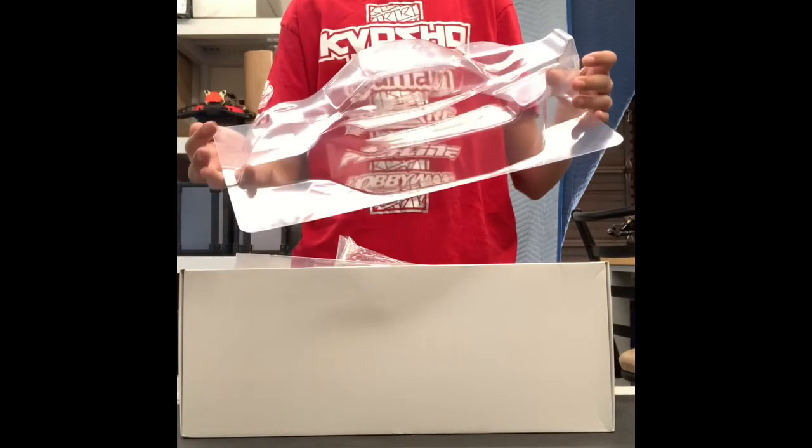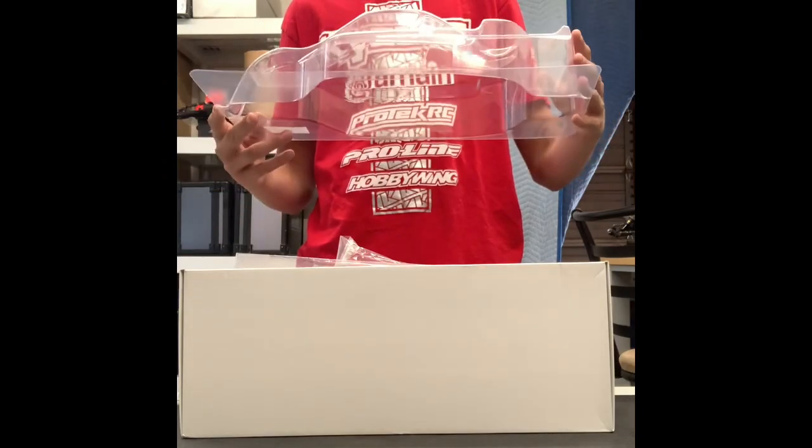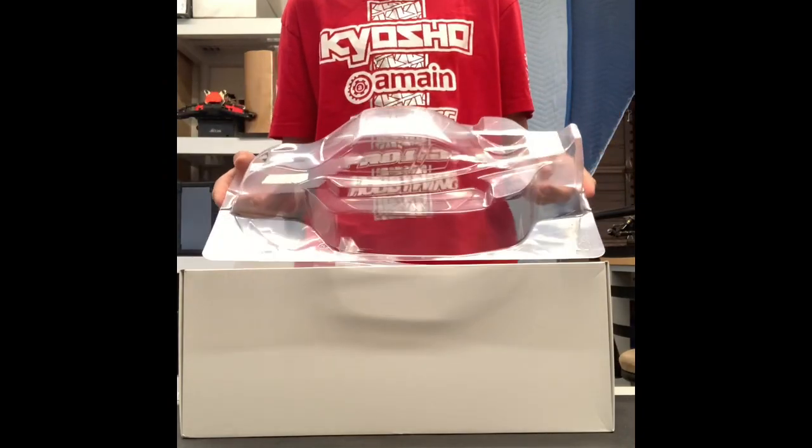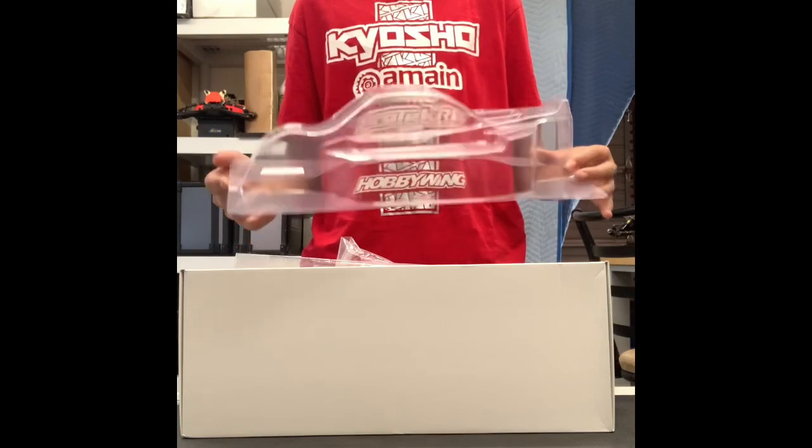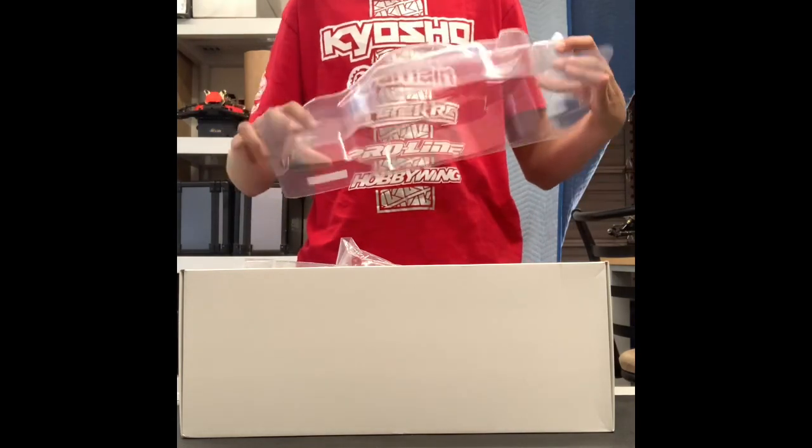Alright. Now the body. Definitely a different looking body, which isn't a bad thing. It looks like it's going to perform really well. They tested all three. Tested the MP10, the MP9 Evo, and they made this body. And this body seems to work the best, from what I was told. So, definitely get this painted up and test it.